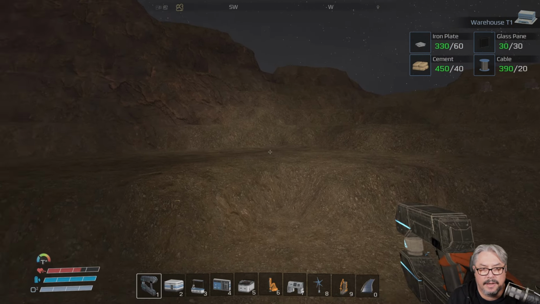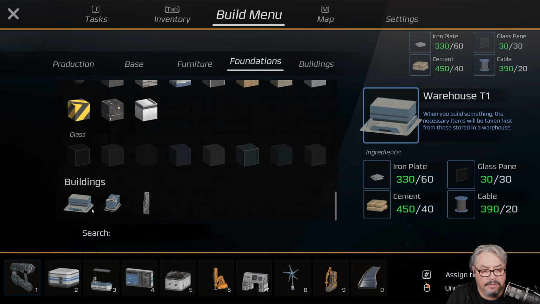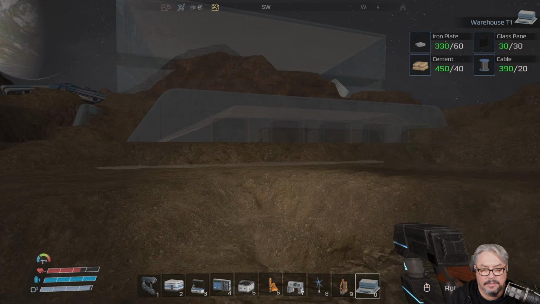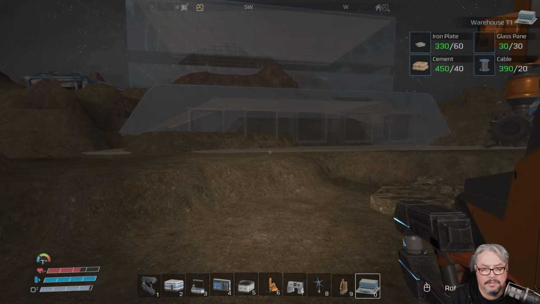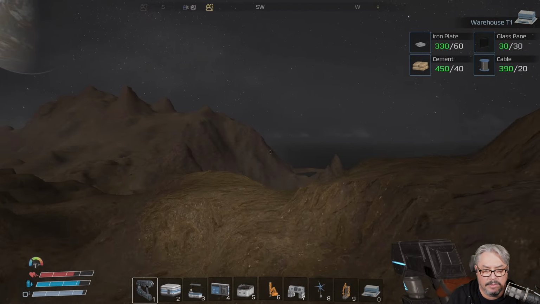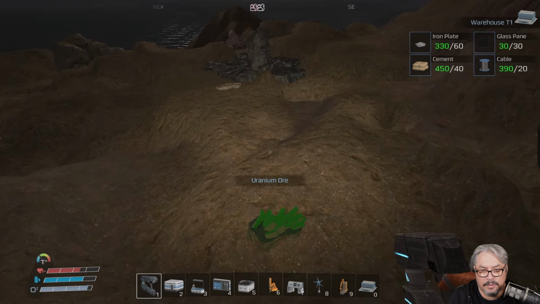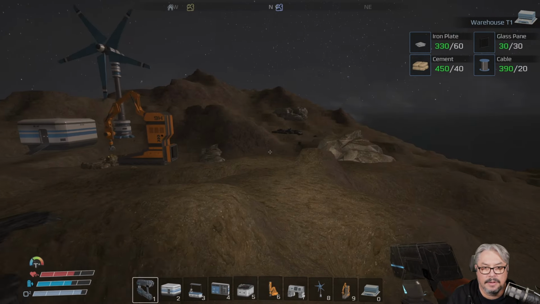Now, the problem we're going to have is a wave is going to take out our power in both places. You know what I'm worried about with that? Gonna wipe out resources. There's nothing here. Oh. I say that, and then that.